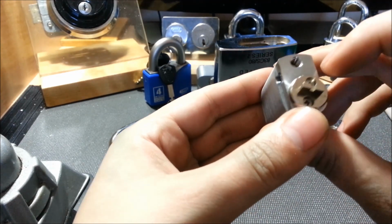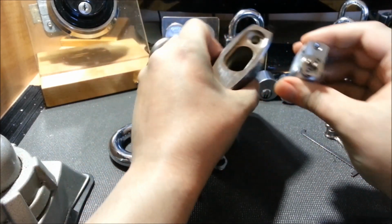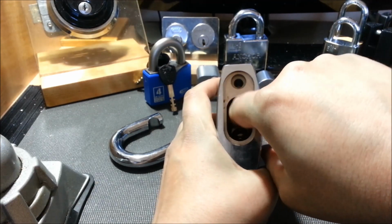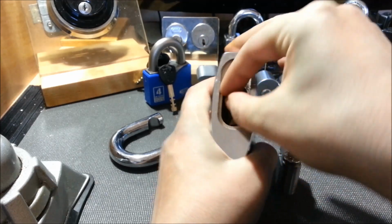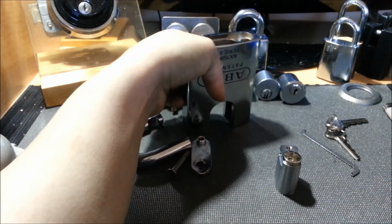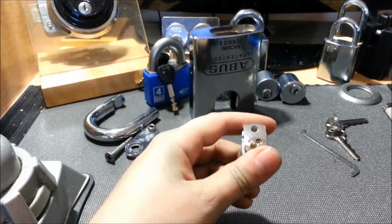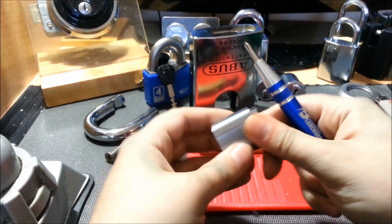That is actually interesting. It has a threaded hole in the back. I've never seen that, and that doesn't have anything to do with threading into the core. What else is down here? Oh, I think I've seen the Scandinavian one of these, and it has something like this with the spring that goes up here, up on the top there. But this is almost like those modular cylinders that you can extend with extra pieces. Maybe someone can chime in if they know.